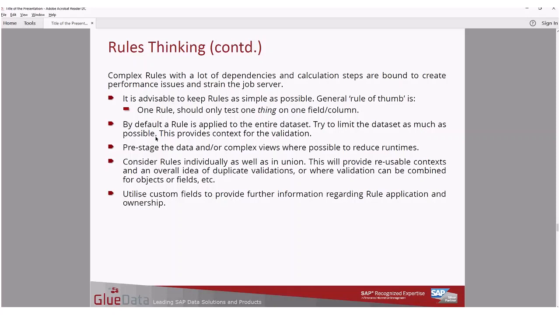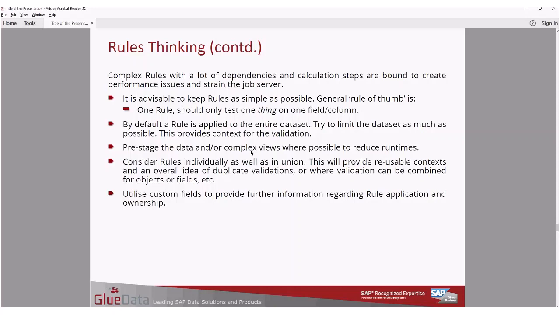As I said, our data work, our data prep, is very important. That's why I say we pre-stage the data or our complex views. You would have seen that I built some views in Information Steward. We don't want those views to become too large. I don't want three or four tables joined in one view, because the job server has to run those joins in memory and provide the data to Information Steward. Remember, Information Steward doesn't hold that data. I can't come back and dive into it and slice and dice it. I need to do that with Data Services on the data source effectively. All Information Steward does is provide me the stats and figures and the metadata.